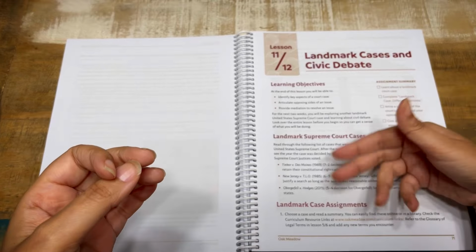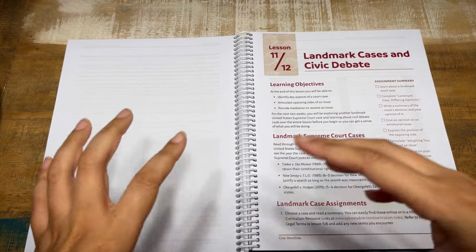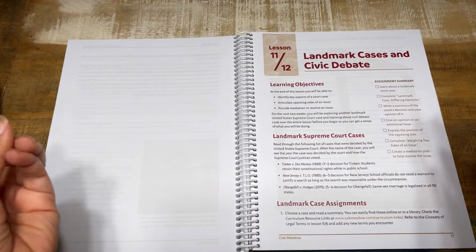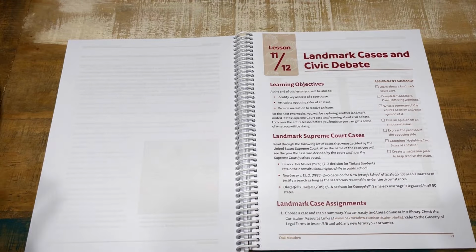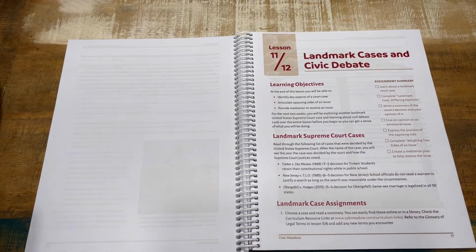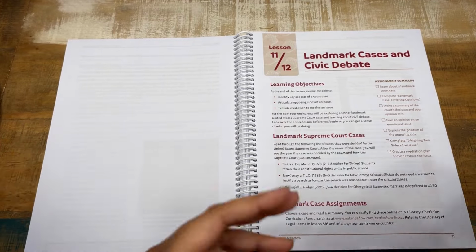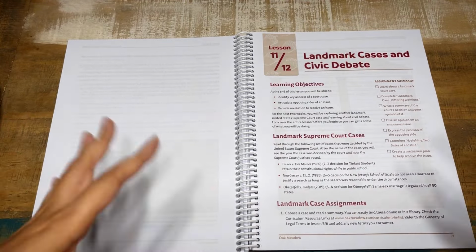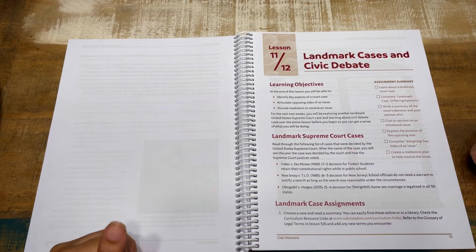For the next 2 weeks, you'll be exploring another landmark United States Supreme Court. They're going to be looking at real cases. And obviously a lot of those primary sources will be very difficult for a lot of kids to understand, but they're not meant to understand all of it. There are ways to look at a summary or translation of what this really meant. Again, this is building their research skills, looking at primary sources, and learning how to seek more information for themselves so they can better understand it. But obviously with my daughter, she's not completely on her own with these things, so we are co-teams right here.